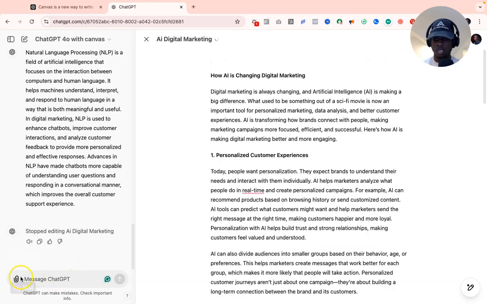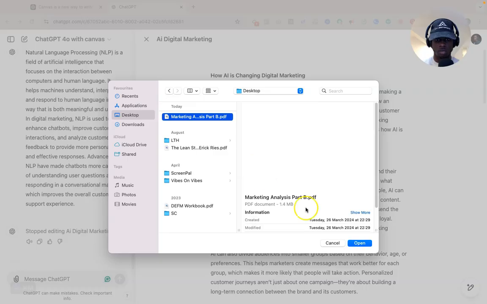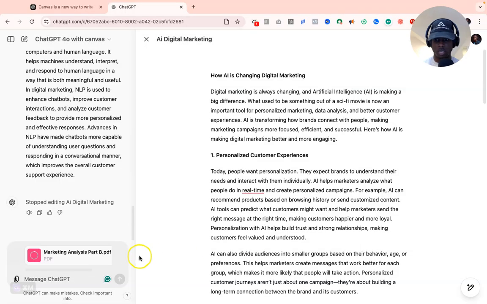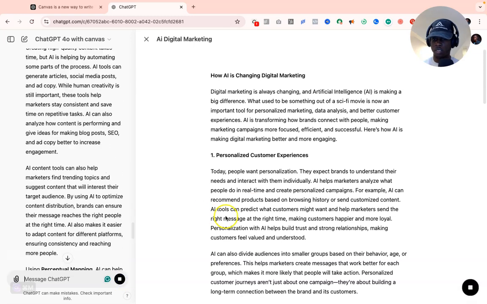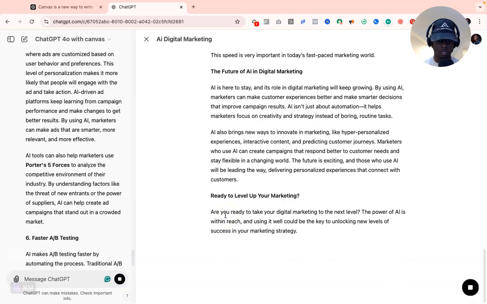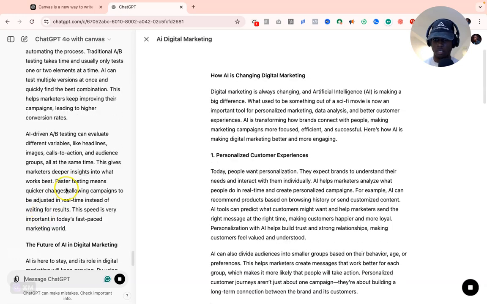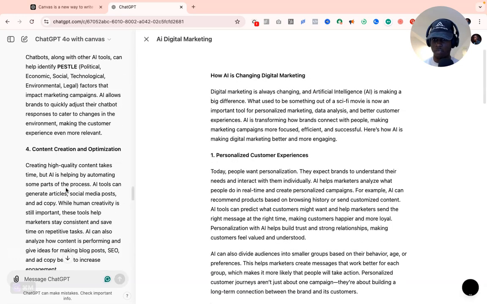So there's another thing you can do, which is you could upload a document and integrate it. So I'm going to upload one from my system. I'm going to upload this particular one, and I could just say it should integrate this into the blog, and you can see at the left it is doing that, although I don't know why it's not doing this at the right, which is weird. But it's actually doing that at the left hand side.